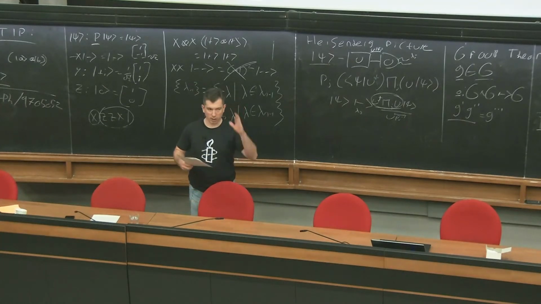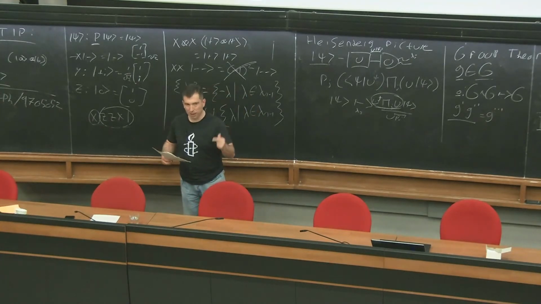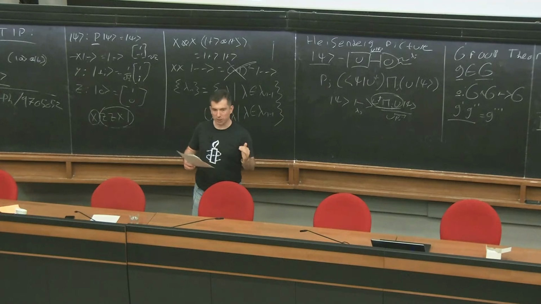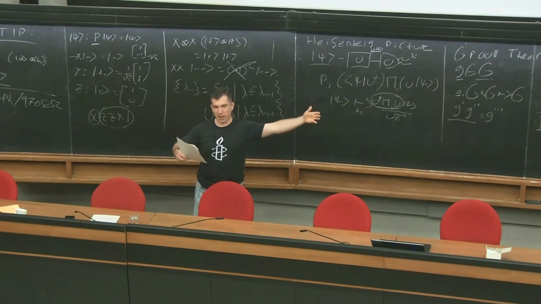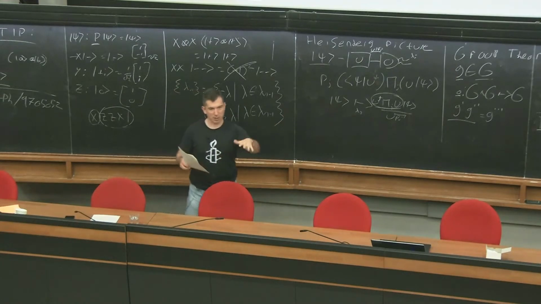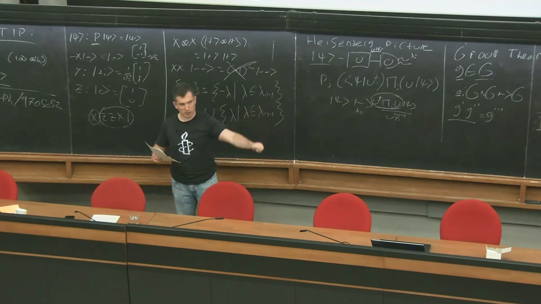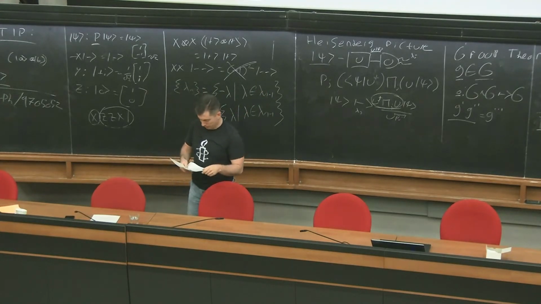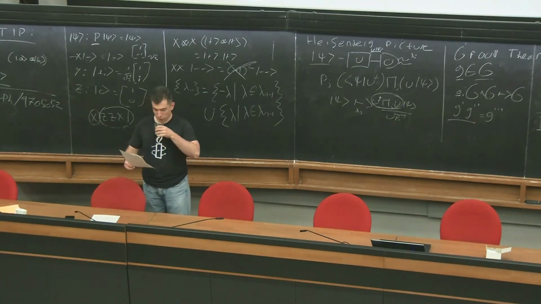So now with your little CS brains fully active, filled with potato salad and caffeinated, you're thinking, aha, I'm going to use a logarithmic number of Paulis, right? Each one cuts the space in half. So in order to go from 2 to the n down to some constant, I only need something like n of them, rather than 2 to the n, which is the number of coefficients I would need in order to write out the ket. And you would be right, because you are a fictional version of yourself that lives only in my lecture notes.